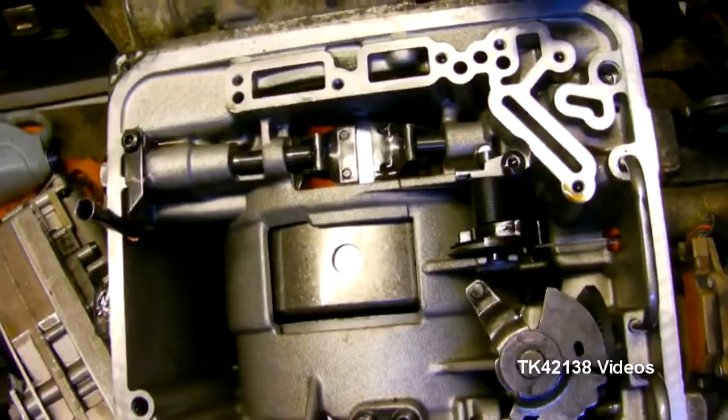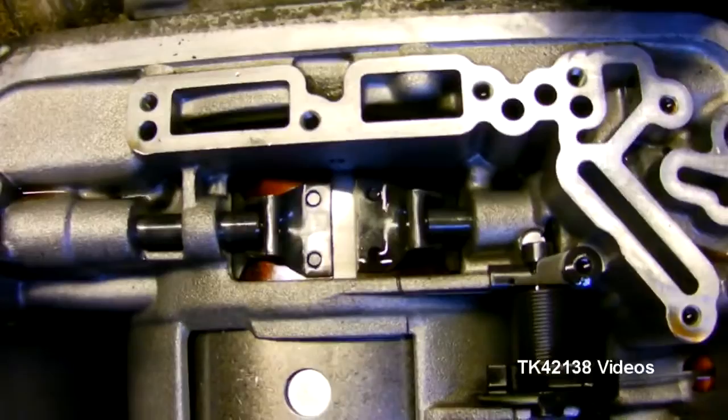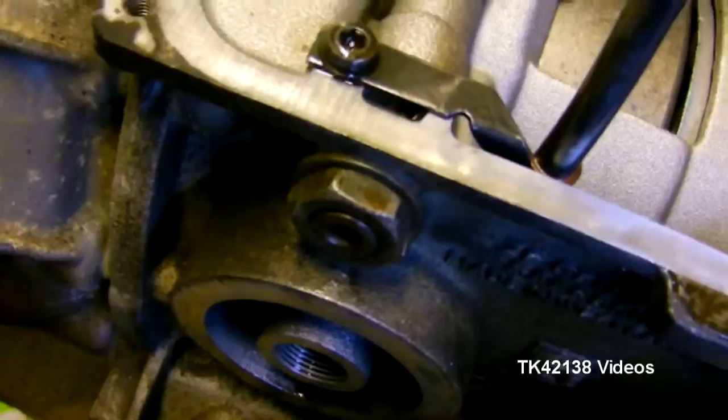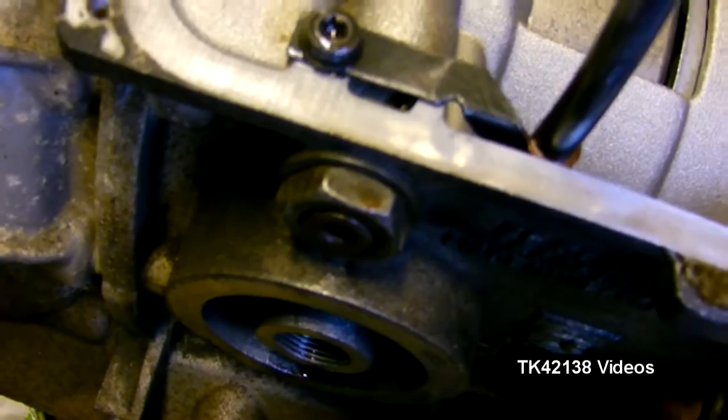I think on the rear wheel drive cars, this is actually underneath the gearbox because the engine will be in a north-south position. In front wheel drive, it is across the car — east-west, transverse. And that is the brake band, and that is the adjuster. I think it is done up to 10Nm. You undo that big lock nut, which is tight. You do it up to 10Nm and then you back it off exactly two turns and then you re-tighten that lock nut.